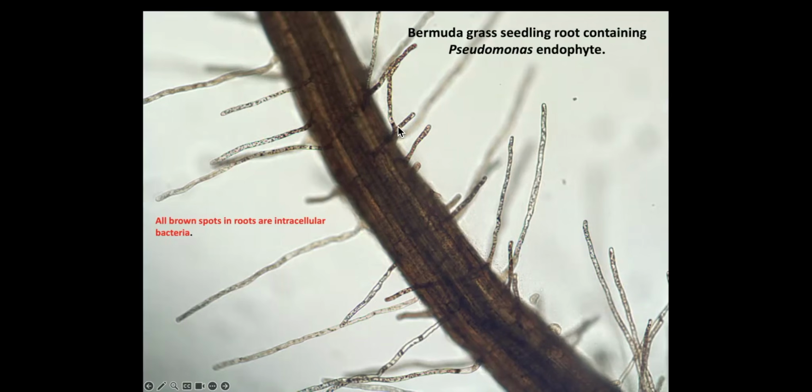And you see the brown in there. This is a stain for hydrogen peroxide, for reactive oxygen. And wherever the bacteria are is where the brown is. You can see all these brown dots in these hairs, these brown areas. This is all where the bacteria are, see these little dots all over. Those are bacteria in there. So these plant cells just get filled with bacteria.